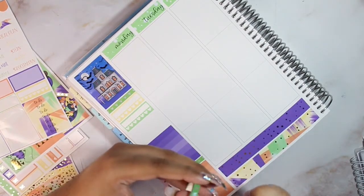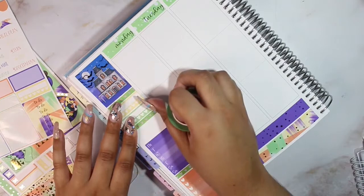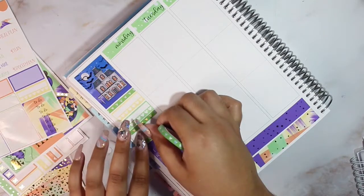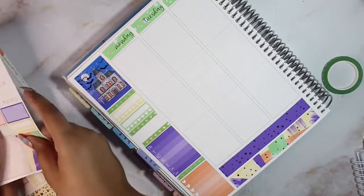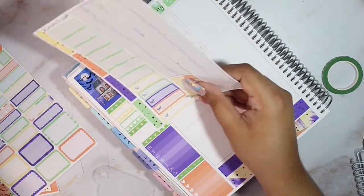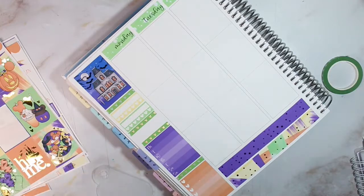But yeah, where did I leave off on this guy? Cool. I also feel like I missed something entirely in this sideboard because I feel like I have way too much space for a box to go in here. But you know what? Whatever, that's fine. Let's see what kind of a box. I feel like that one would be too big. We could do a bow box, but I feel like that's too small. Can we do a quarter box?